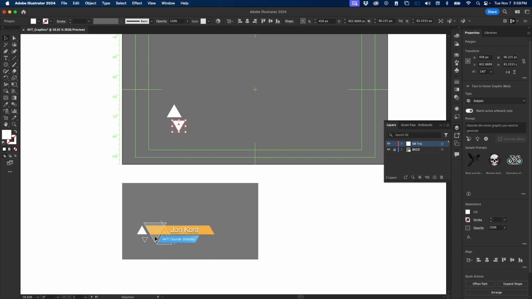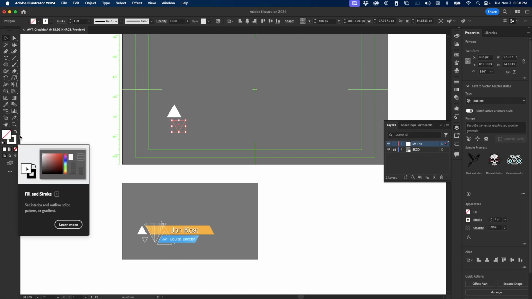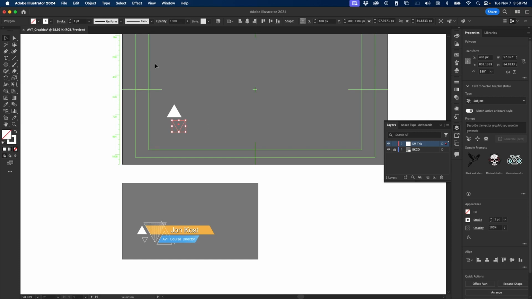Now, as far as flipping the design, we could go up here and use these tools, or right down here is a great way of flipping between the stroke and the fill. Okay, so I do recommend when you're still designing for video, even in today's day and age, 1 point stroke is a little too thin for it to come across nicely.